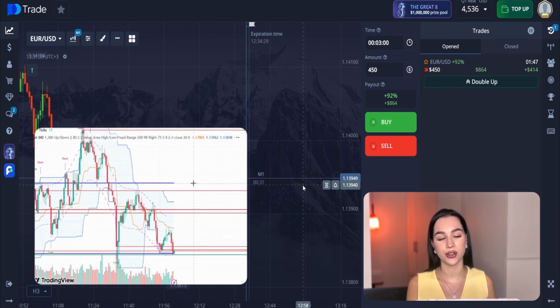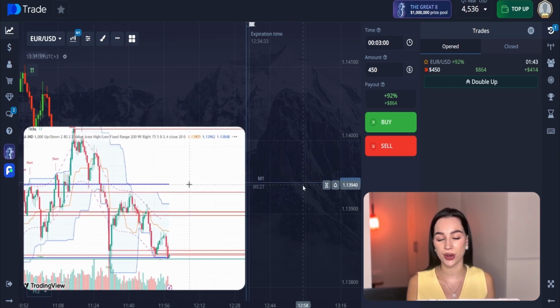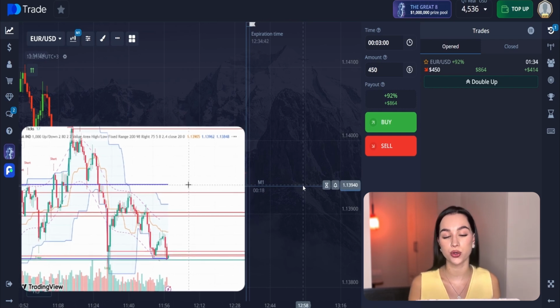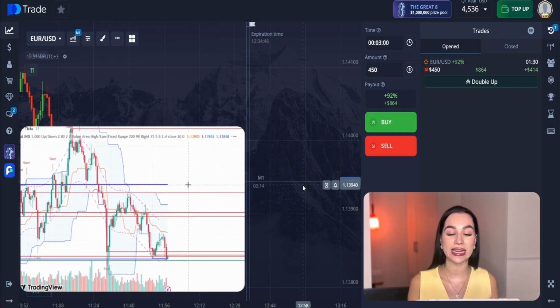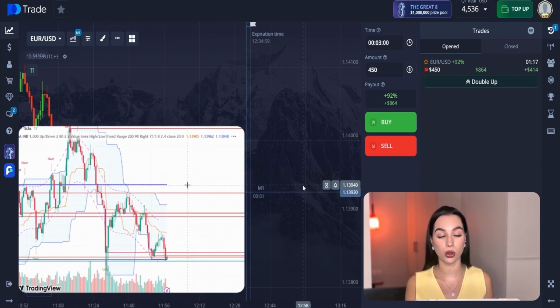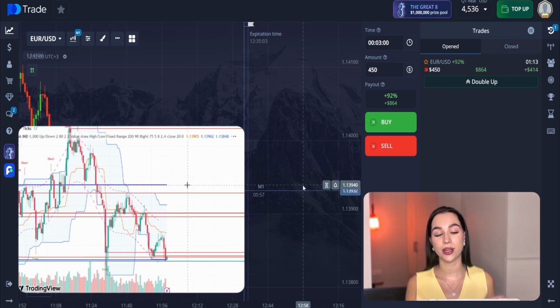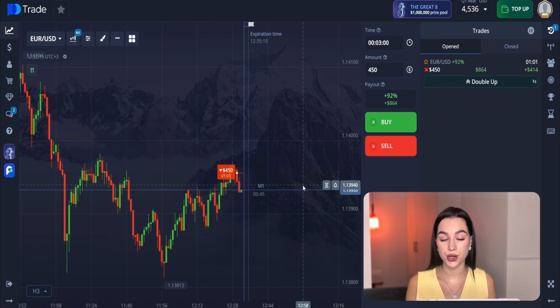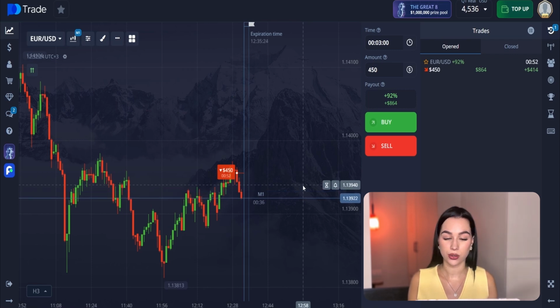So what we can see here, the price is currently moving within a range between a green support level and red resistance zones, and it has broken through the orange line, which is an indicator of wave structure. So this breakout may signal a potential continuation of the downward movement. Also, volume at the current level is relatively high, indicating strong interest in this price area. So yeah, guys, as you can see, everything is going pretty great. It's 55 seconds right now till the end, and it's still going lower.